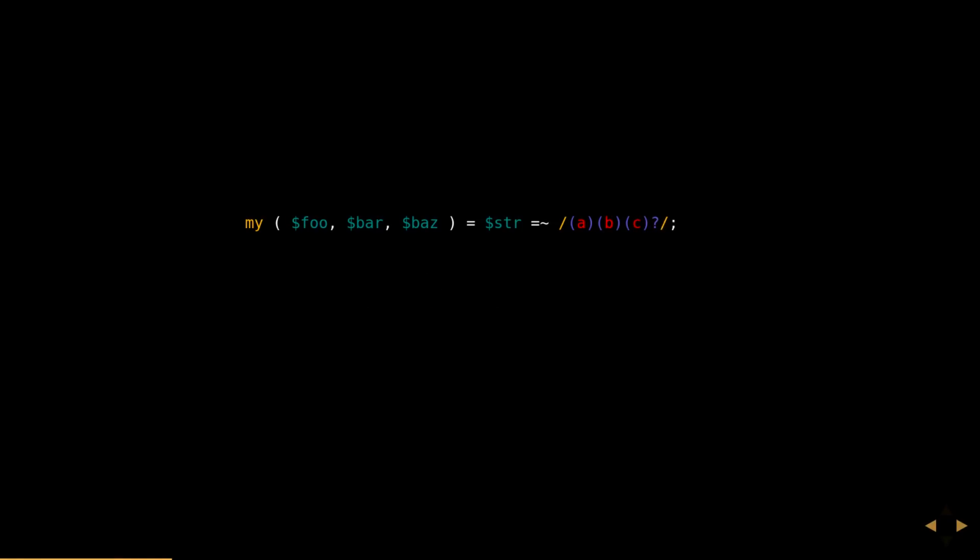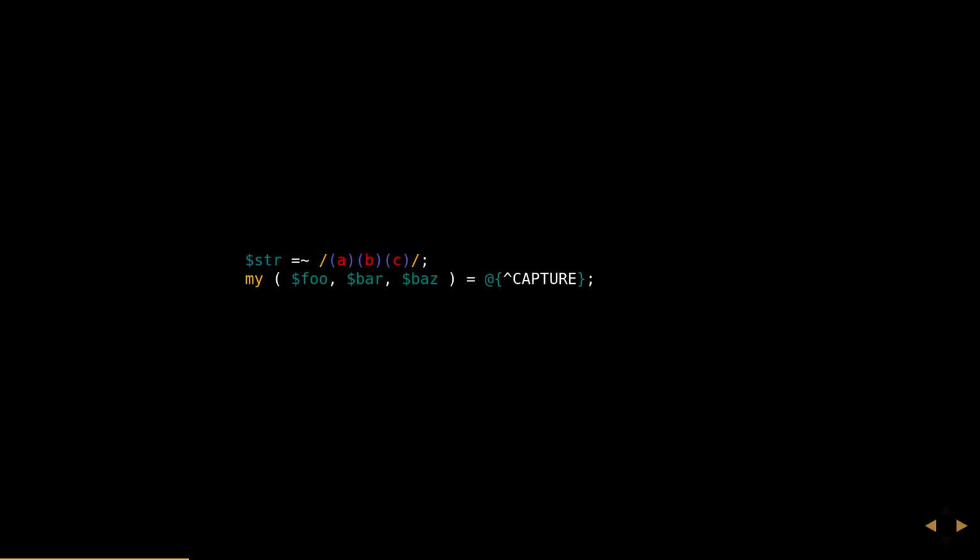So, what happens if one of them is optional? So we have this question mark here, and suddenly we need to normalize, get a default value, etc., and check it again. So there's a new thing that we have, which is the data capture variables, and they allow you to have like this array that represents all of these. And you can either apply from it, or you could use that directly, and it's really nice.